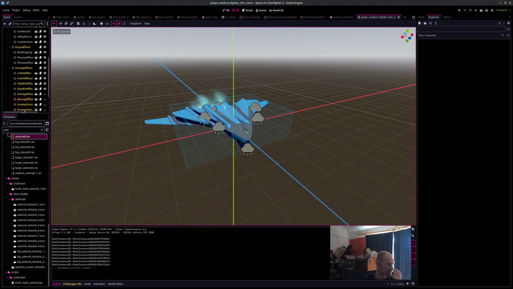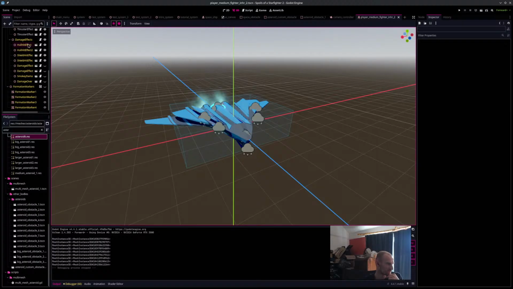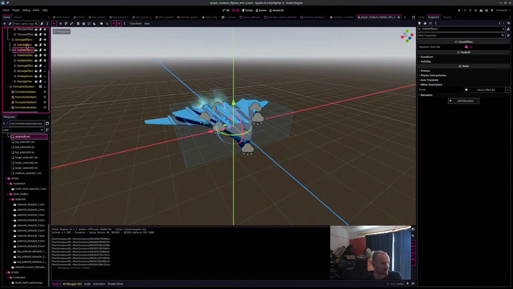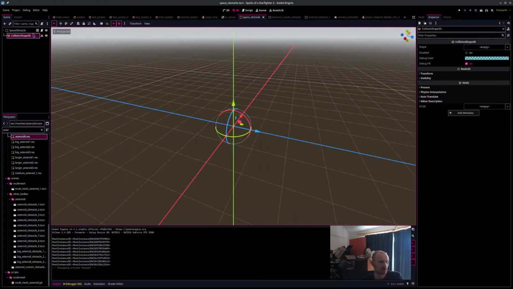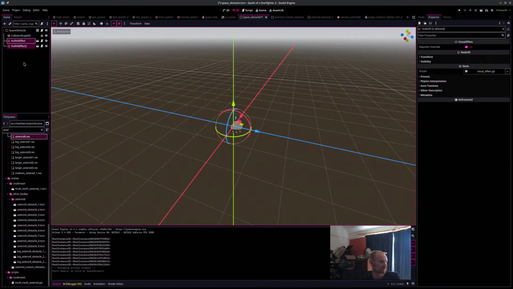So, which is fine. I'm going to grab 2 hull hit effects, copy. We're not going to do it on the multi-mesh ones. We're just going to do it on like the real asteroids. Yeah. The asteroids in the background, I'm not going to bother doing this on.